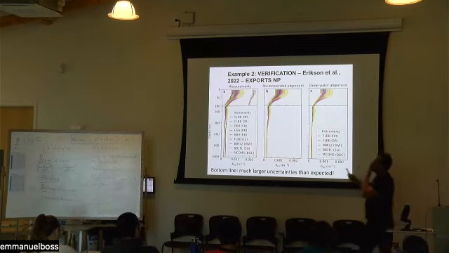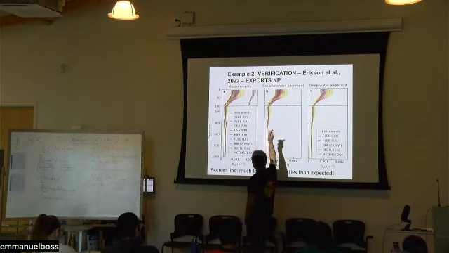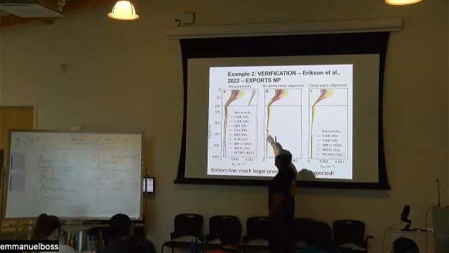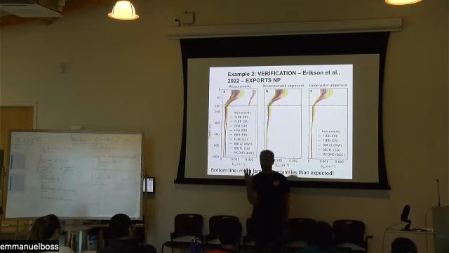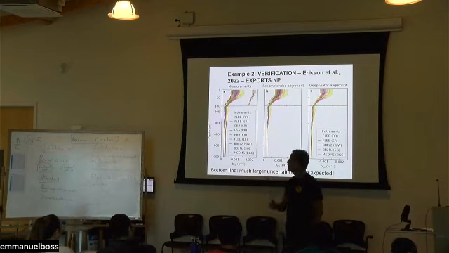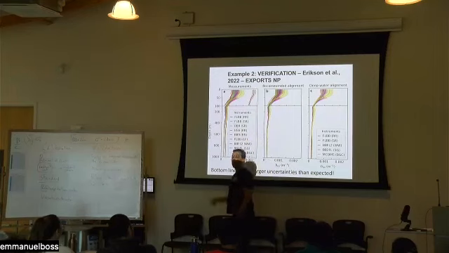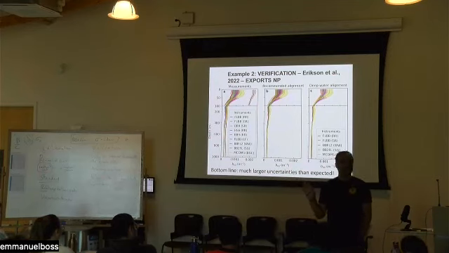So a big difference was also found. First, the outlier sensor was corrected to agree with the others. It went through a whole process. And then the one that became the outlier was the black one, which is calibrated with the plate. So now we have a disagreement between the plate-calibrated ones and the newly calibrated ones. All the beads are consistent with themselves, and the plate is outside. Which one's right? I don't know.